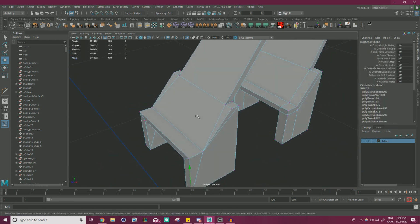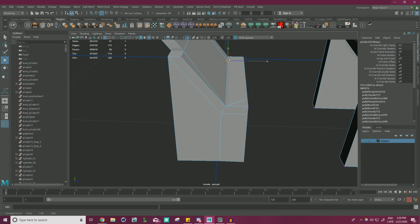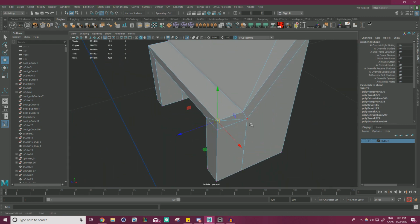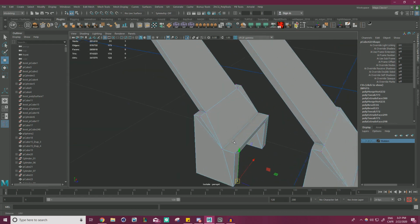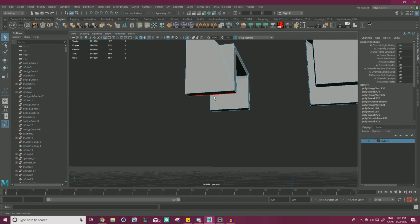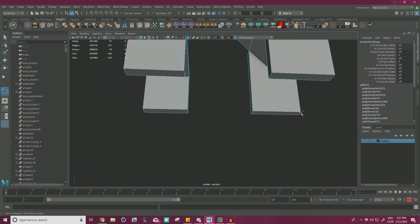It's definitely one of the more tricky pieces just because of the whole lack of reference on everything. Okay, I'm just gonna merge that. We'll have to do the same in the front. Okay, is that it? I think so. So let's focus on rounding these guys out. Just gonna grab these edges, and then if we bevel it, should be good minus this side. It'll cause some issues because of this edge. But we'll clean that up after we make sure everything's beveled uniformly.